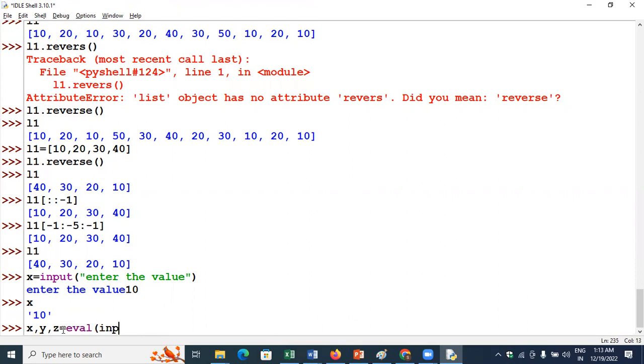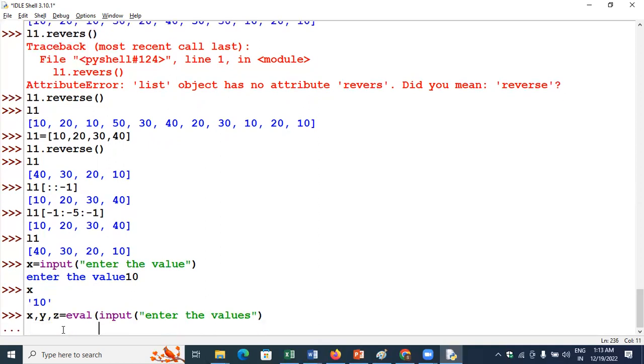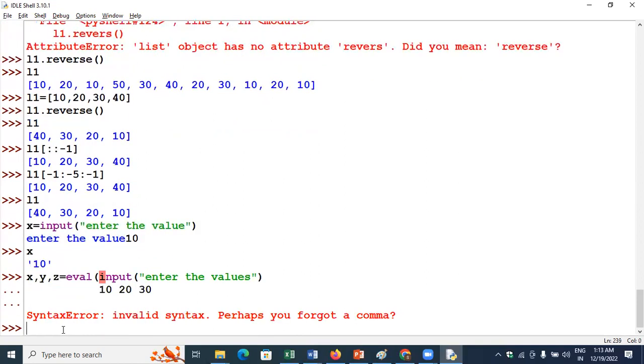input, enter the values. Now, if I give three elements, say 10, 20, 30, press enter. I have to give the comma. So again, x comma y comma z equals eval input, enter the value.